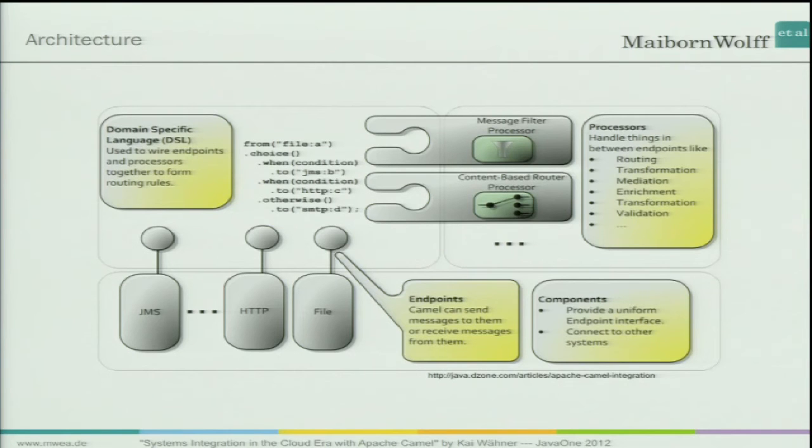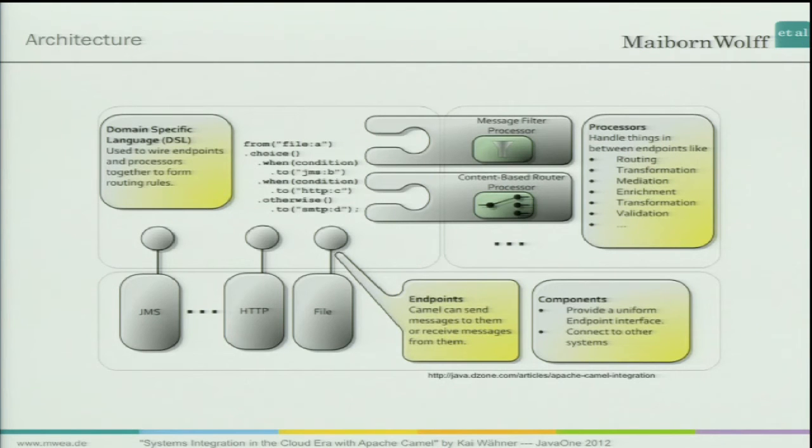So you always have a from endpoint, where your message is coming from, and a to endpoint, where you want to send it. And in the middle you can also do integration logic for some processing, for example routing, transformation, enrichment and that stuff. And this is the second component.